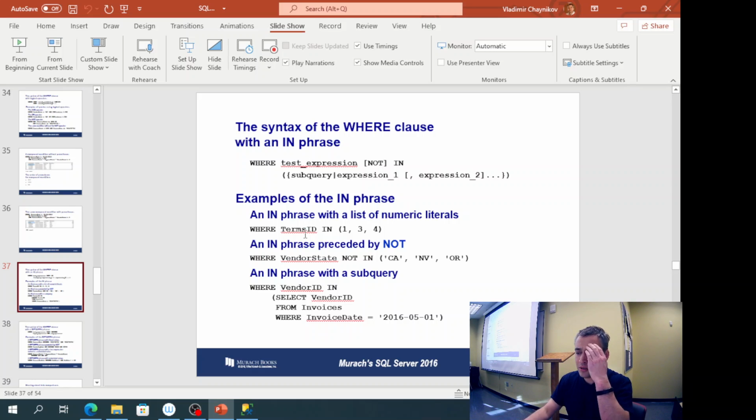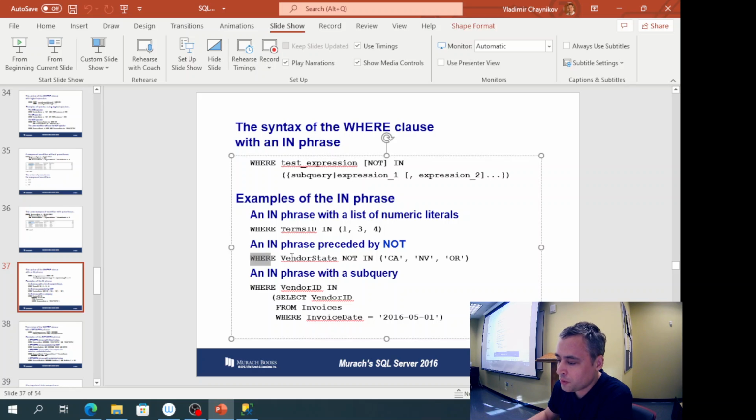We can also use the IN keyword to show that, for example, vendor state is not in this list of states if we want to exclude them for some reason. And we can use IN with a select statement. So we are selecting vendor IDs satisfying this condition, certain day.